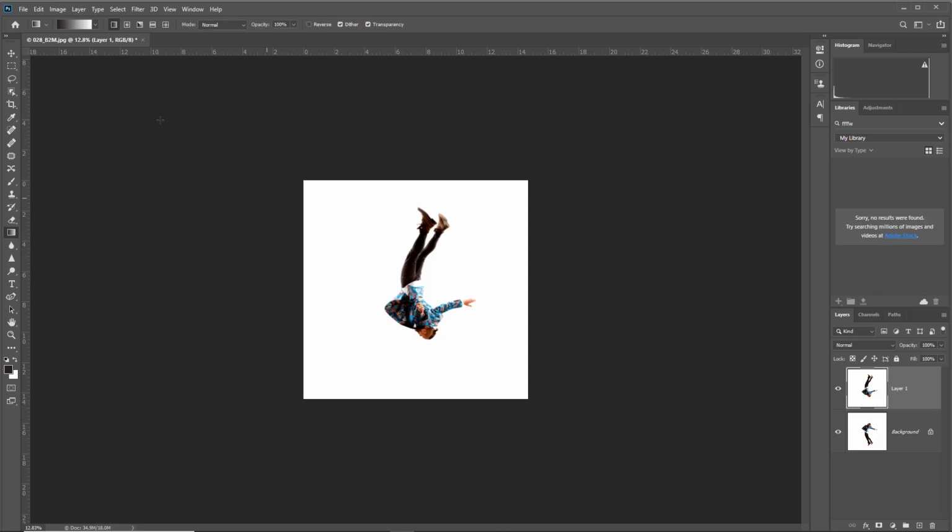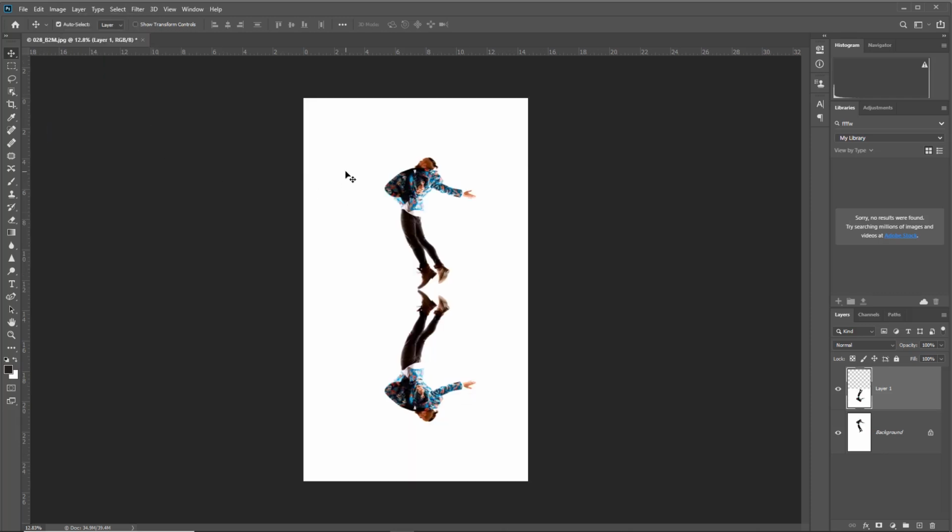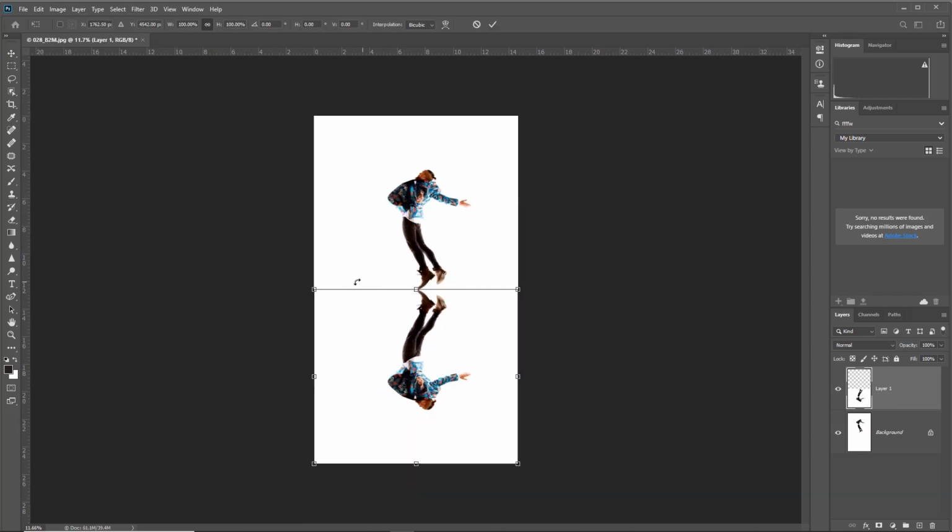Go into the marquee tool, drag just to the point of below the toe, because we definitely don't need that no matter what, and hit the delete key. Then we're going to hit V for the move tool, drag it down so it's just below the toe. Then we're going to go up into image, reveal all. Control T to slightly transform the shape and remove it again.